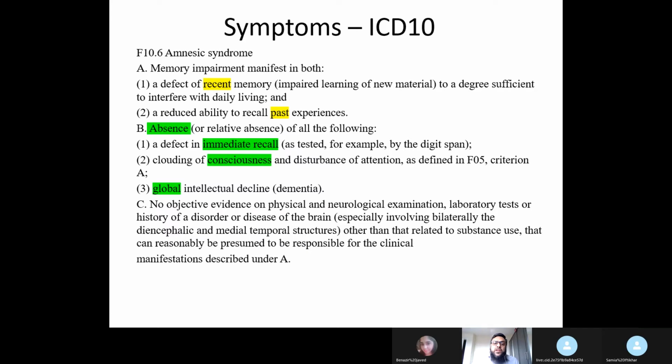I will put it at the very last because it's not described in ICD-10, but now we know from the books that the frontal lobe can also be involved to some extent. So mainly it is cerebellar, and maybe peripheral neuropathy may be there due to chronic alcohol use. But if it is pure thiamine deficiency due to other reasons, it should not cause cerebellar damage or polyneuropathy or frontal lobe changes.